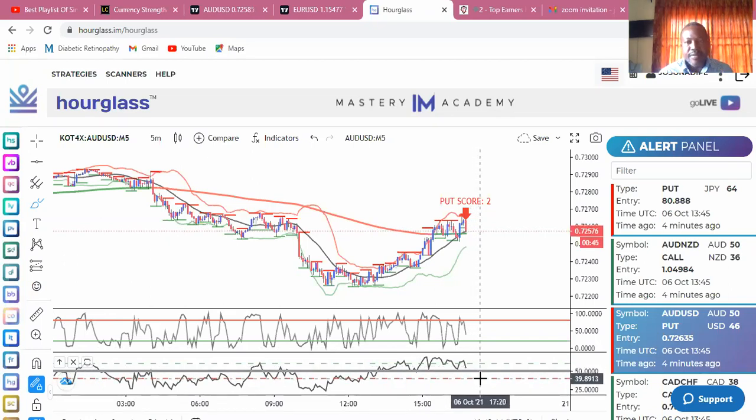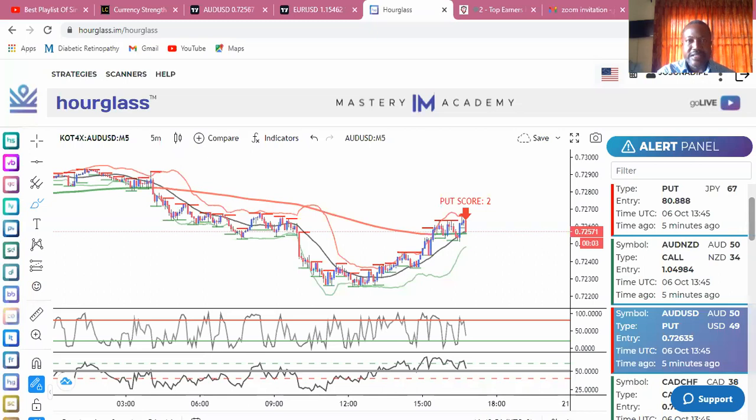Just observe. The beauty of it is that once you learn it, you can go and do it on your own. And then you send your results. I'm sure you'll be very excited with what you see with your results. So in 33 seconds, this thing is already down here. I would expect it may push down. So let's just observe while we are checking on that AUD USD. For those on Telegram that can't join us on Zoom, all you need to do is just be on your hourglass and see the movement that is taking place.